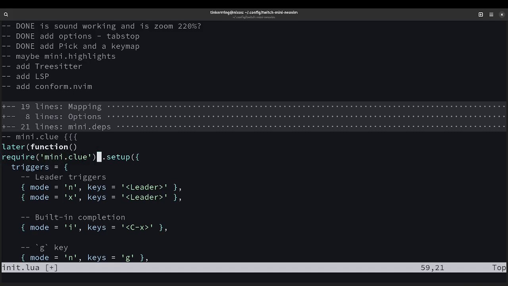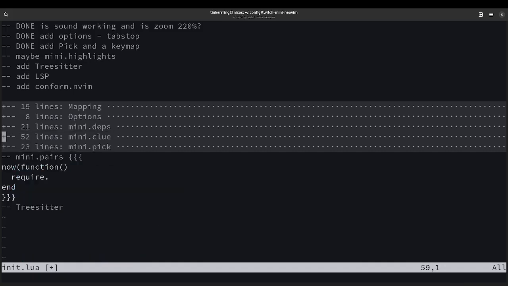Oh, maybe without this. Let's do here require mini.pairs setup, like this.